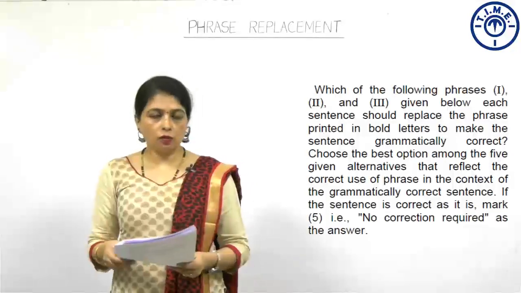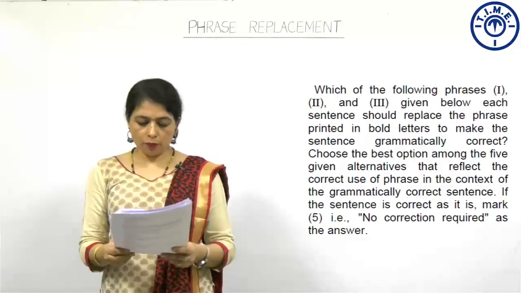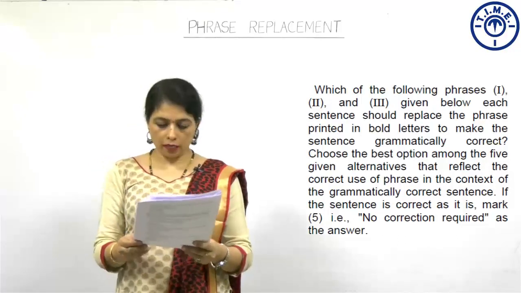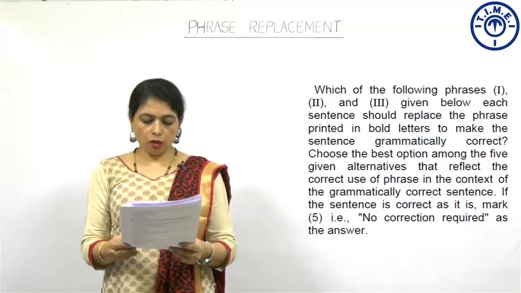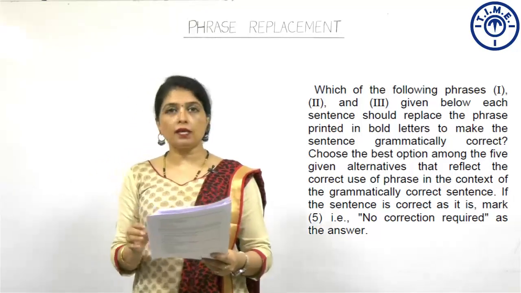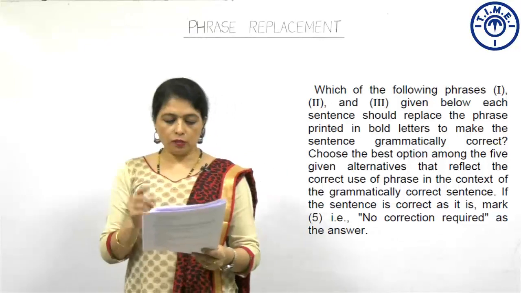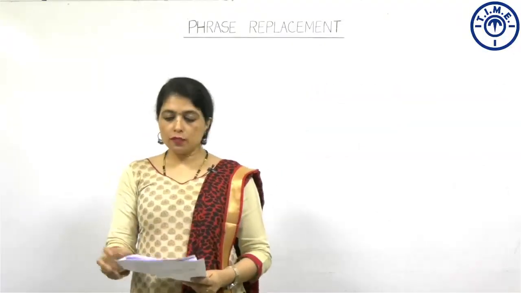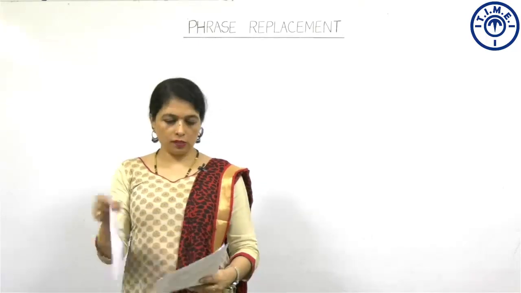Let me finish reading out these instructions for you. Choose the best option among the 5 given alternatives that reflect the correct use of phrase in the context of the grammatically correct sentence. If the sentence is correct as it is, mark 5, that is no correction required, as the answer. Fine. So let's move on to the first question in this session.